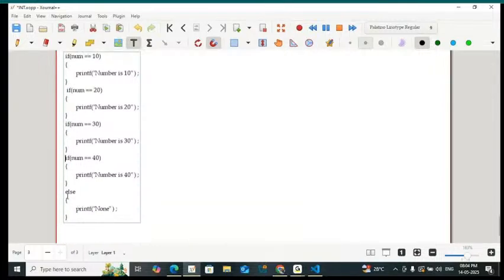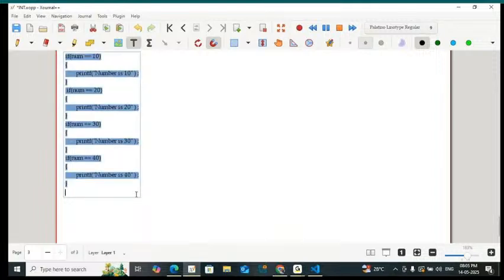Now if you enter 10, it checks number equal to 10, true. Again you are checking 10 equal to 20, false, waste of time. 10 equal to 30, false, waste of time. 10 equal to 40, false, waste of time. So that is what you will see. It is not necessary. This is wrong.